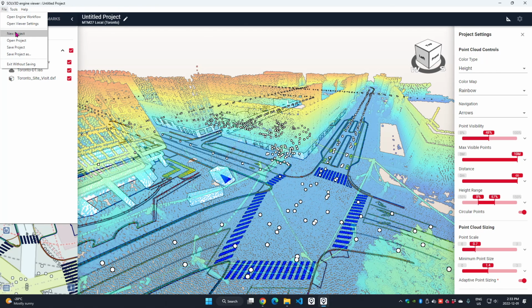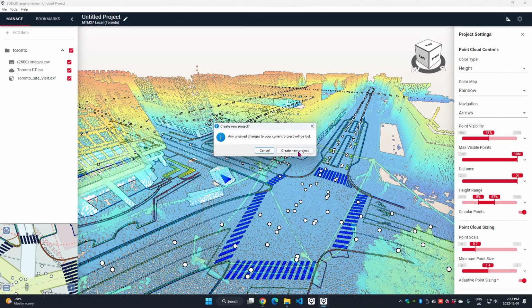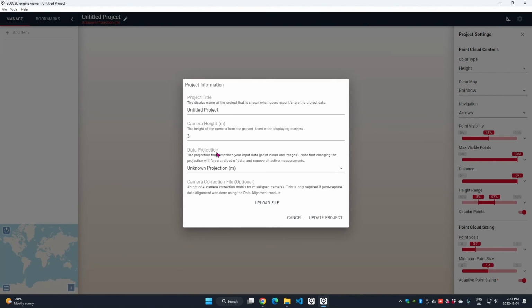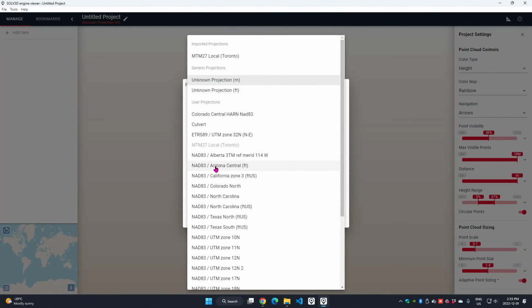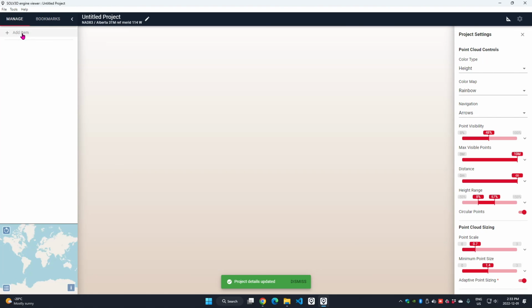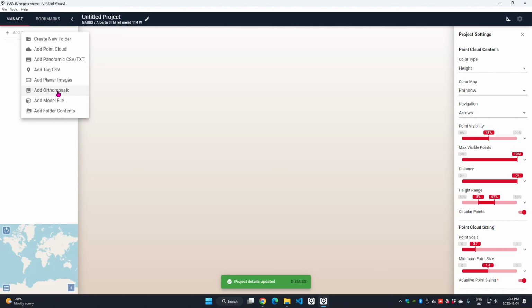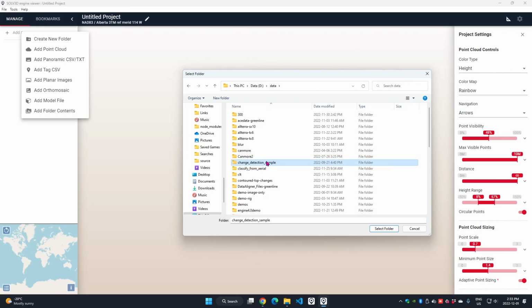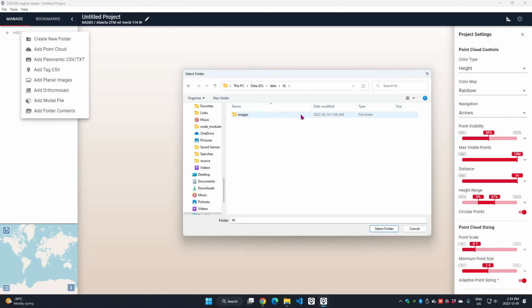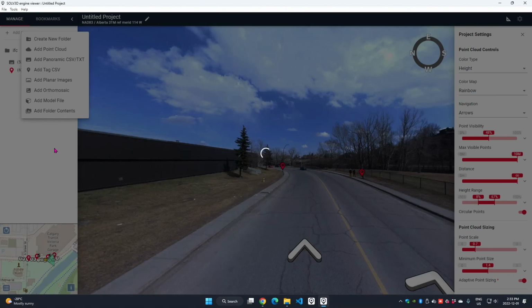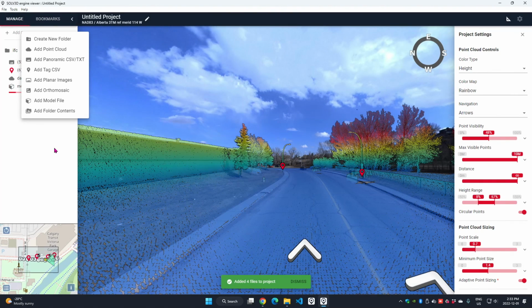Just as another example, besides DXF, I'm going to load another data set here just quickly to show you maybe how IFC works. I'm going to do a new project, clear this out. I'm going to quickly switch my projection to 3TM, since I know this data is in 3TM. And Engine is smart. It will automatically find whatever it can in the directory. So I'm going to select a whole directory of files that I have. In this case, I have a directory that has point clouds, panoramics, and IFC models, some tag CSVs.